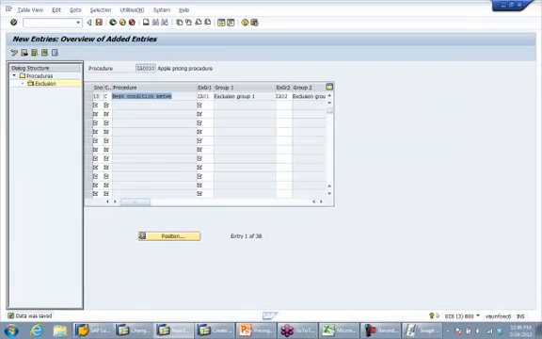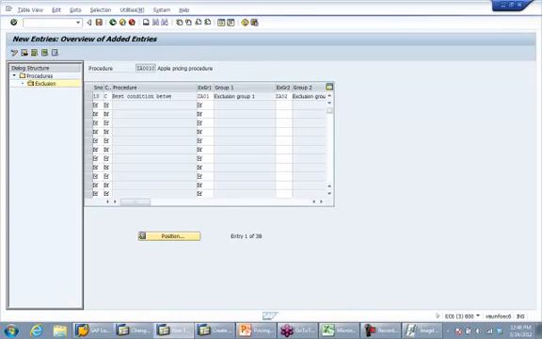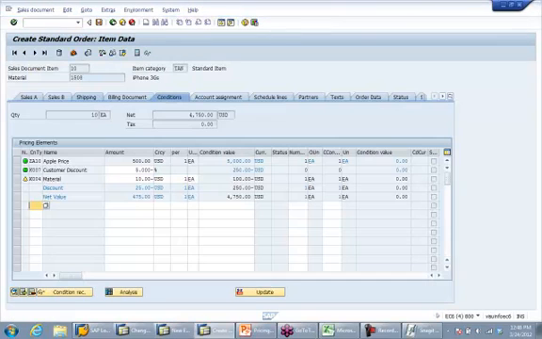Okay, similarly again here, if I select the worst or the least favorable between two exclusion groups, then it will pick the other one.